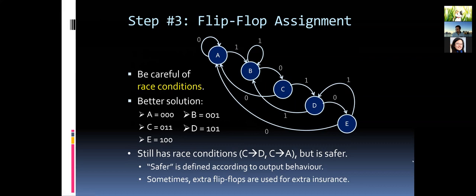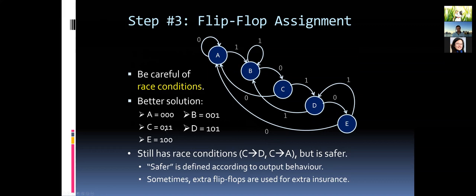So Farhan asked a question, when are 2-bit flips bad? It's not only about the number of bit flips, it's whether the output would change. One problem is that, depending on the order in which you flip bits here, the output could change. And the answer in this case, if you carefully look, is that the output won't change. So it doesn't matter in which order you flip the bits in the flip-flops, the intermediate state you would get won't be a problem.